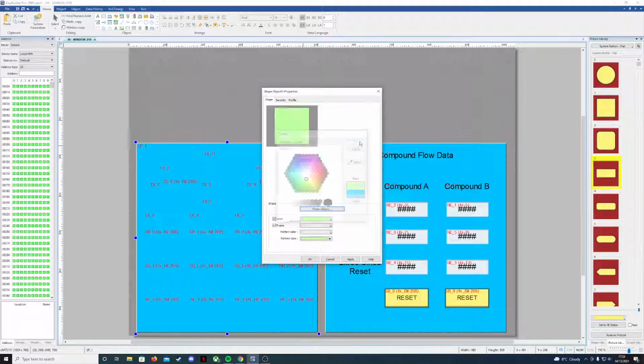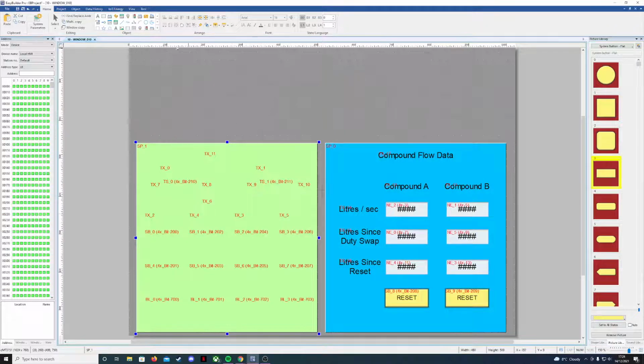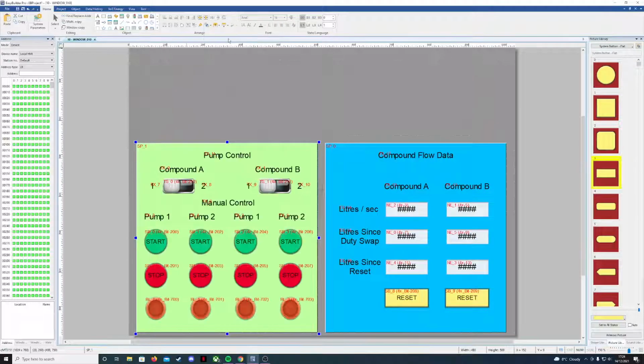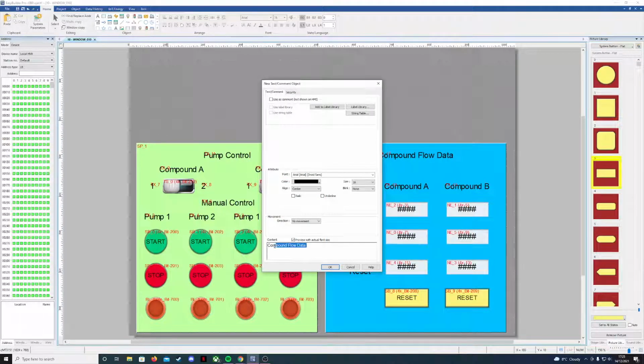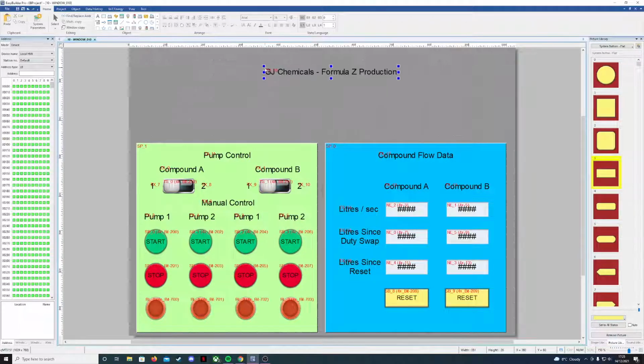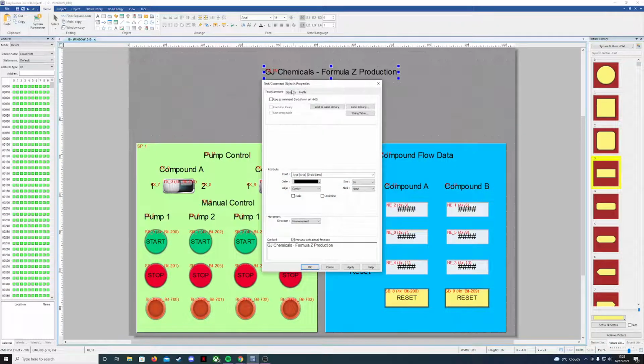Make it a nice pea green. Send it to the back. And there you go. And finally, I'll give it a title on the top. DG Chemicals Formula Z Production. Stick it in a big font.